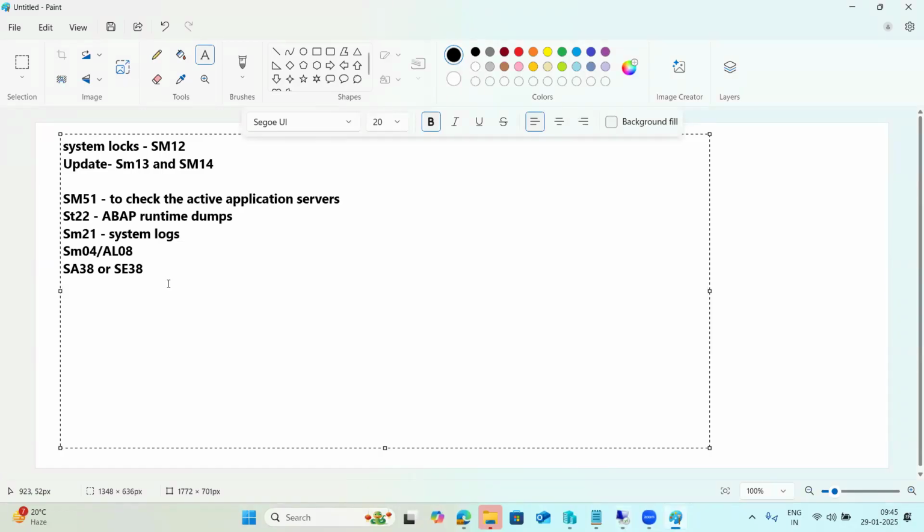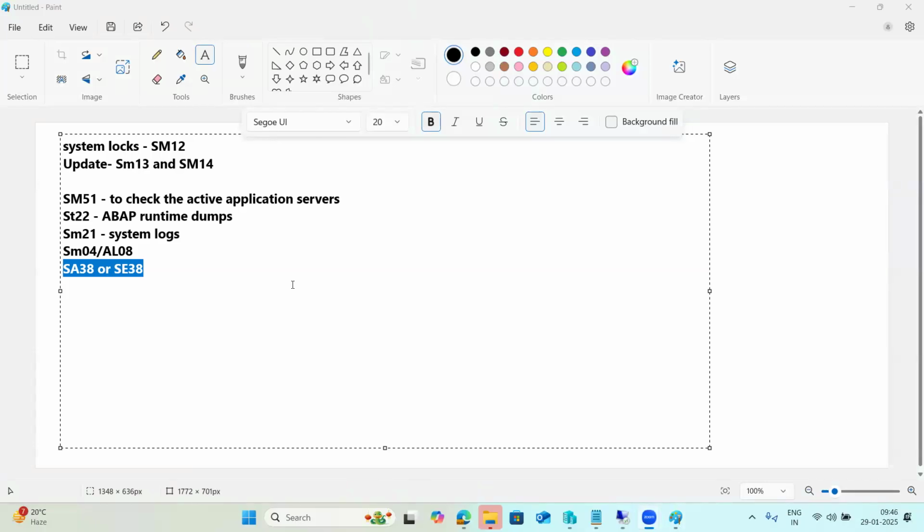Sir, do we have to generate the access key, or which one? Sometimes if they ask us to generate the access key in the service marketplace, we have to generate it, like a basis administrator. In some companies the developer itself will manage it. Some companies will ask us to generate it. It depends upon the company. Okay, any other questions for today?